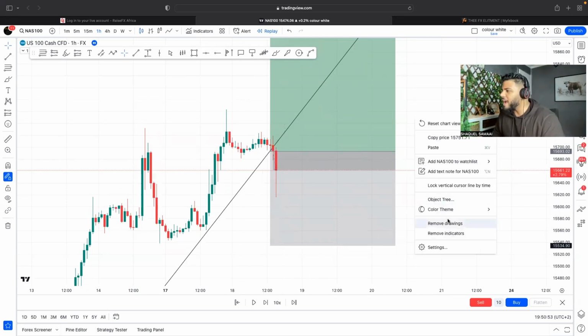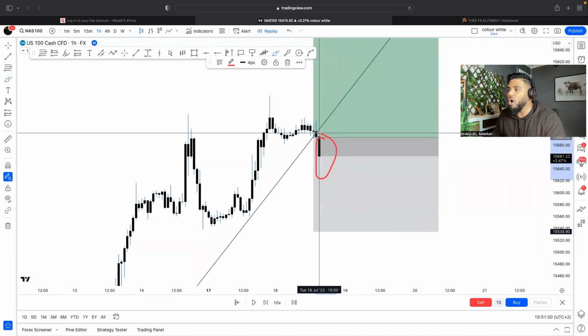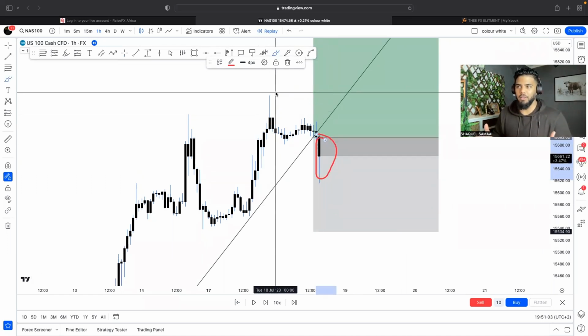Now, if I change my colors to neutral charts, that red candle is no longer fearful to me. I don't feel any more fear when I see this candle come down, because now, look, it's not red. And red automatically has a negative association with it. So when you're in a buy and you see this red candle go against you, it's not saying that it's not going to go in your direction. It's just maybe a little bit of drawdown before going in your direction.